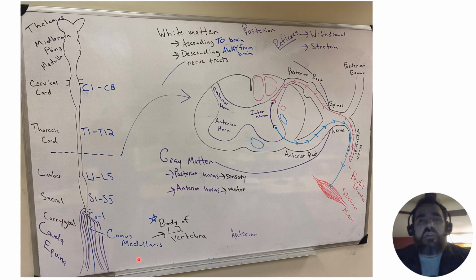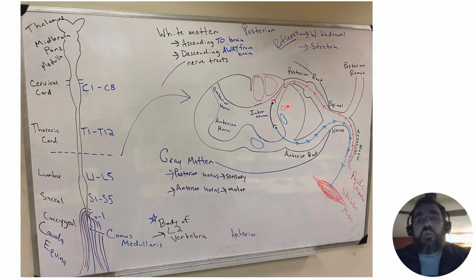Okay, now what about reflexes? We talked about reflexes. There's two main kinds of reflexes, withdrawal and stretch. So withdrawal reflex here: some kind of painful stimulus, you put your hand on a hot burner, you step on something sharp with your foot. That sensory information is going to come through the first order neuron here, through the spinal nerve, posterior root, synapse. It's going to send information up from a second order neuron to your brain because you're going to be aware of that pain pretty soon, right?